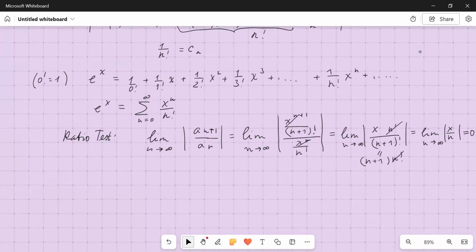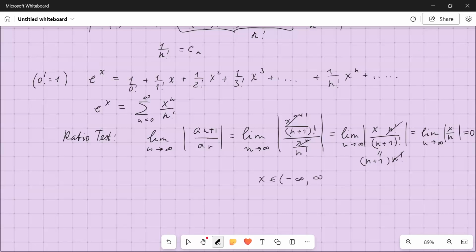So as I said, that's going to mean that it's convergent for x from negative infinity to positive infinity, all the number line, or radius of convergence is equal to infinity. And we remember that if we have a series with radius of convergence equal to infinity, you can differentiate it, you can integrate it, and the radius of convergence of that series is still going to be infinity, and that's going to be convergent. We're not going to prove that it's going to be convergent to e to the power of x. You can read it in the book, but that's how we find the series for the exponential function. And that's kind of easy to remember, the exponential function, right?